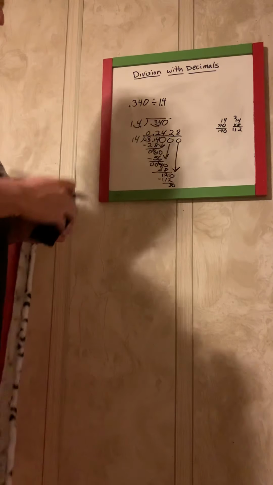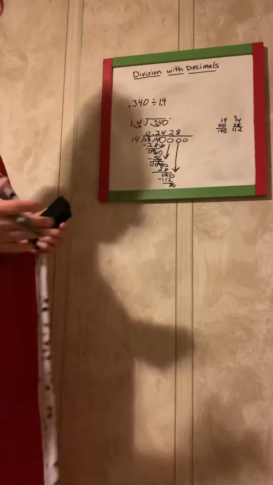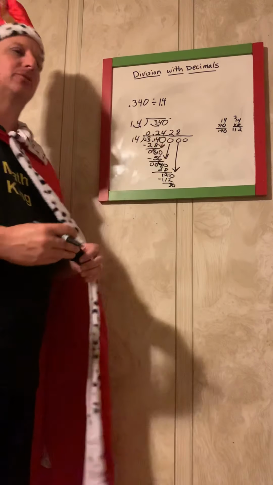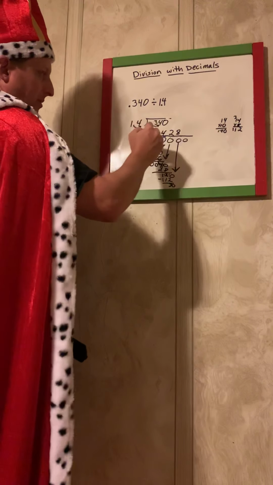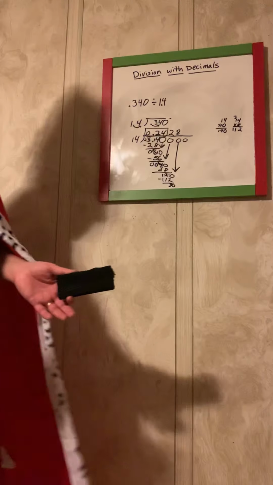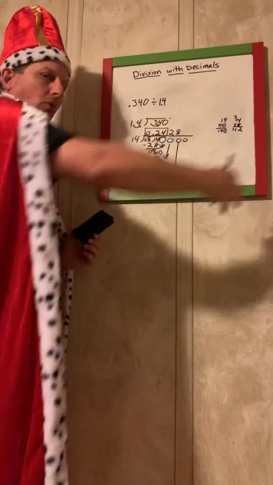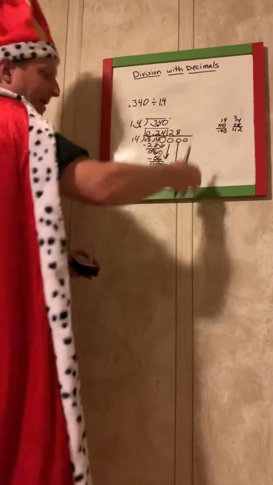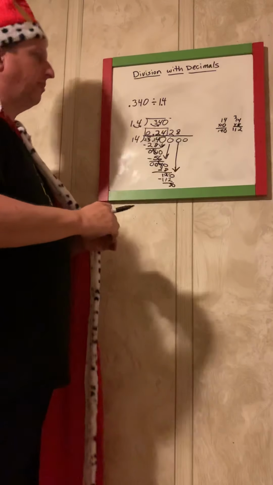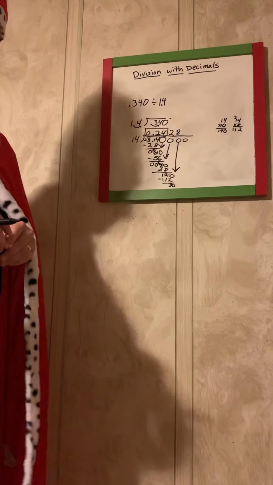Okay? I can keep going with this until I get to 0. Now, most of the time, right now, your teacher's going to say to you, just give me 2 decimal places. 1, 2. There would be my answer. Or 3 decimal places. They're not going to ask you to keep doing more and more of this right now. When you get older, they will. But I could keep adding zeros until hopefully I get to a 0 for a remainder, and then I find my answer.